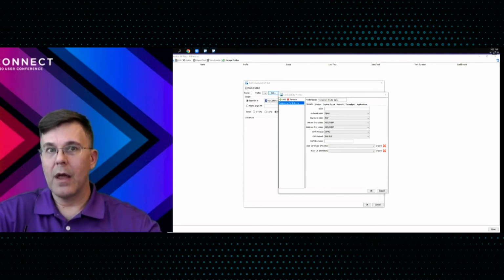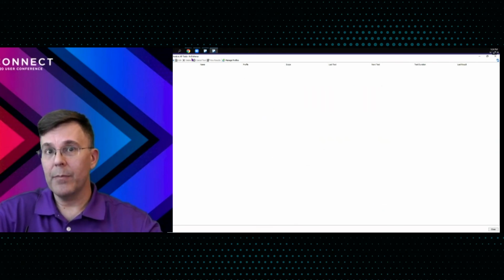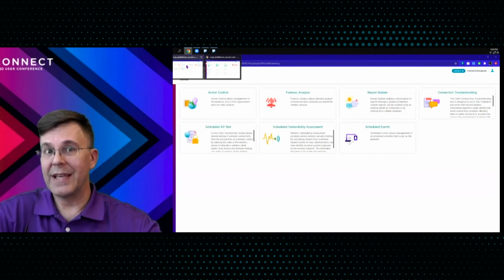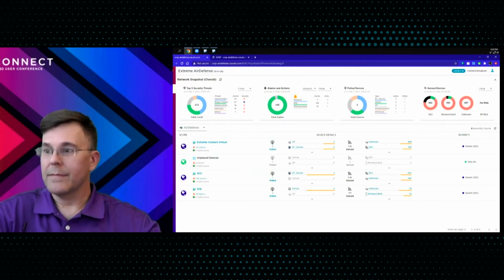I'd be lying if I said the system is 100% able to prevent misuse of air termination. If an admin wants to circumvent the controls, it can be done, but you have to go out of your way to modify device configurations in AirDefense. One second, my system is glitching here. Okay, and even if you were to make these modifications to the system, that activity is logged.